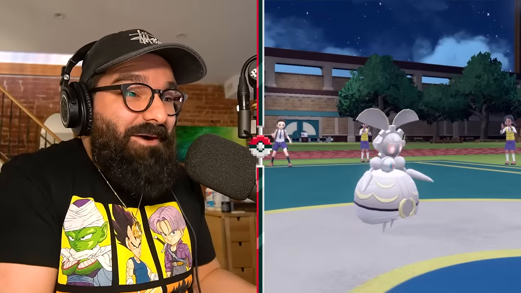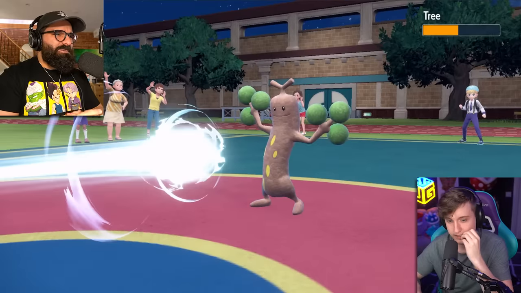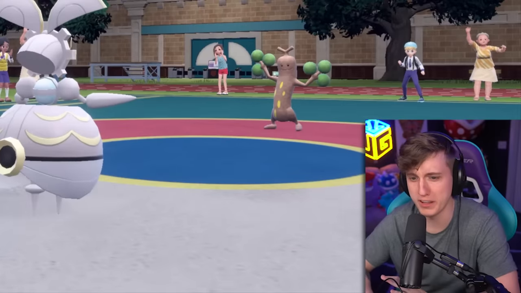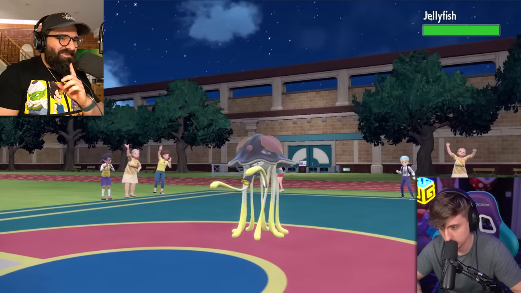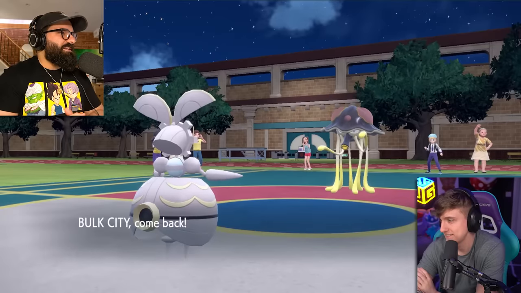I'm so sick and tired of this guy showing up to my channel using Red Card and then just Bulk City dragged out. Okay. Wow, I did not think I was going to outspeed. Yeah, no. Sudowoodo's got like 20, 30 speed. Oh, well, now he's dead. Oh, boy. And you picked your ability on this, didn't you, mate? Yeah, I'm definitely not staying in.